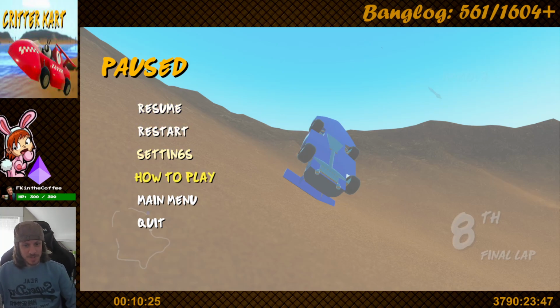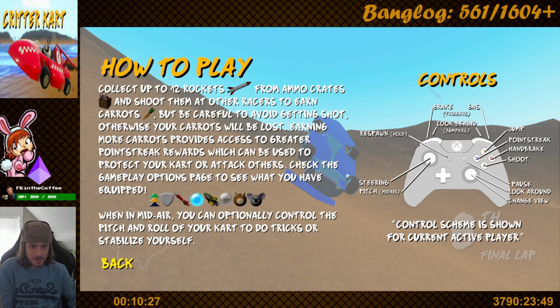Let's see, how to play. Collect up to 12 rockets and shoot them at other racers to earn carrots. But be careful to avoid getting shot, otherwise your carrots will be lost. Earning more carrots provides access to greater point streak rewards, which can be used to protect your cart or attack others. Check the gameplay options page to see what you have equipped. When in midair, you can optionally control the pitch and roll of your cart to do tricks or stabilize yourself.